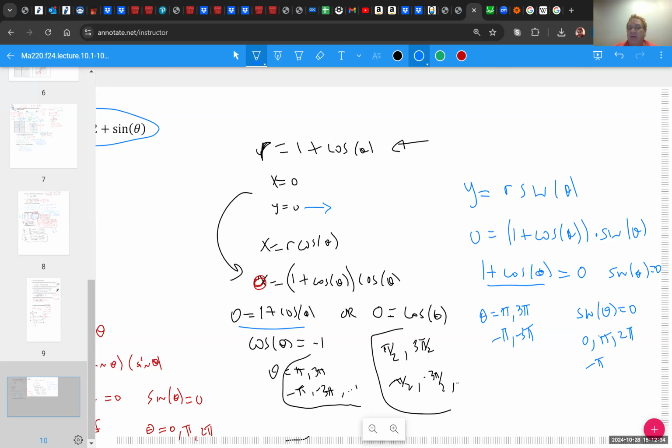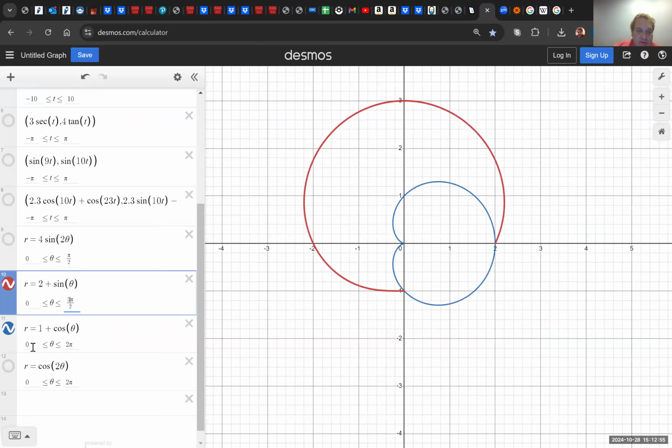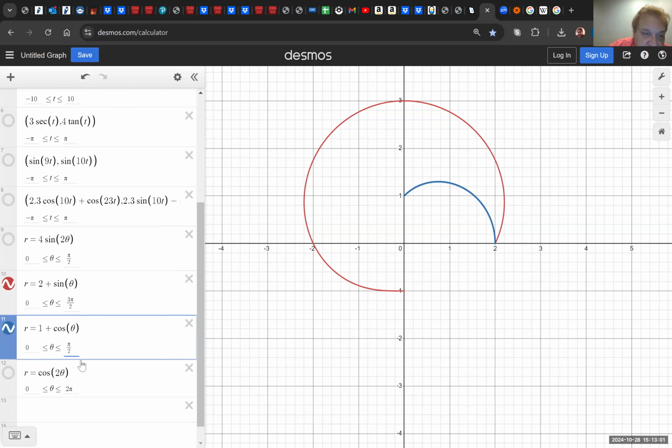So we get a bunch of values for theta. Again, we're going to have to try some. You're going to notice a lot of similarity between these and the last ones we found. So you could just try some out. I'm going to try the same ones we tried out before, 0 and 3 pi over 2, or maybe I'll try 0 and pi over 2 just to see what happens. So 0 and pi over 2. No, that didn't do the whole thing. Let me do the 3 pi over 2.